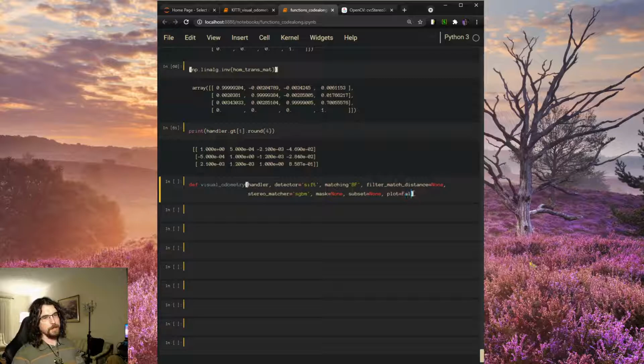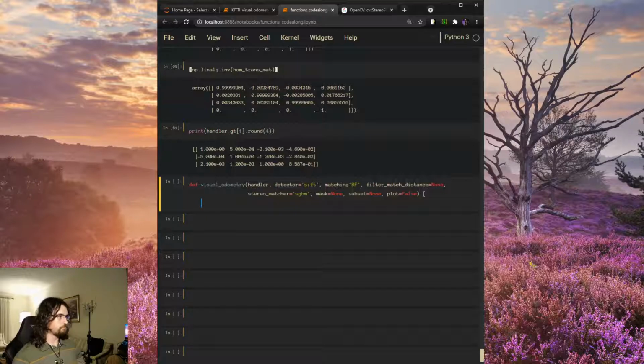This is something I added later, where you can do an interactive plot that, like I showed in part 3.5, where you have an external matplotlib 3D plot that shows the trajectory over time. That's what this will do, and I'm going to include it, because why not, for the sake of fun. So, okay.